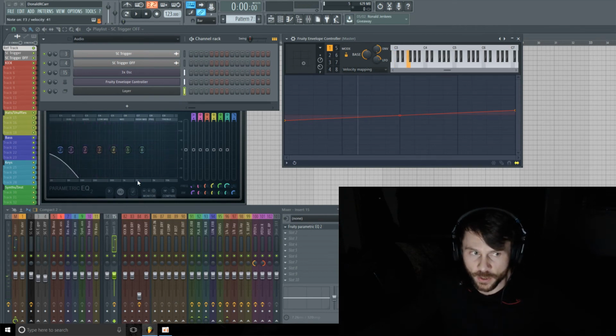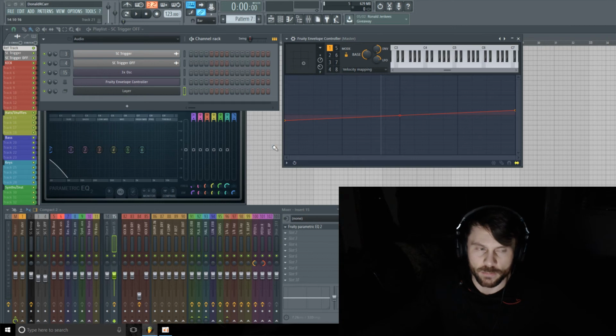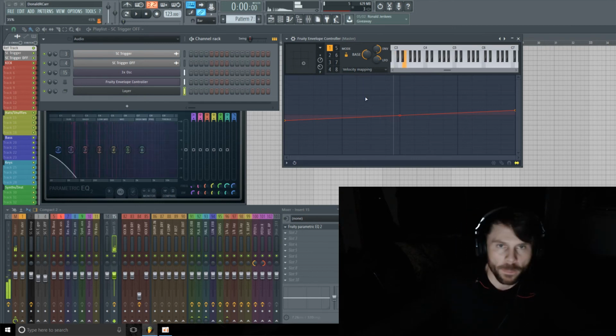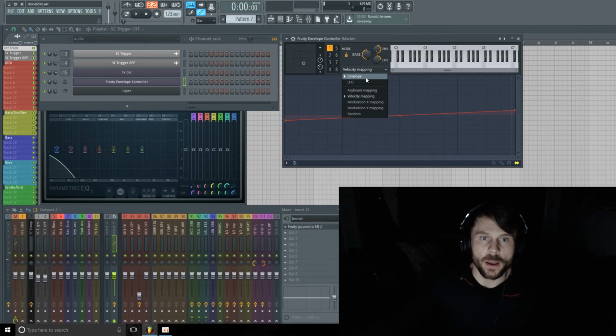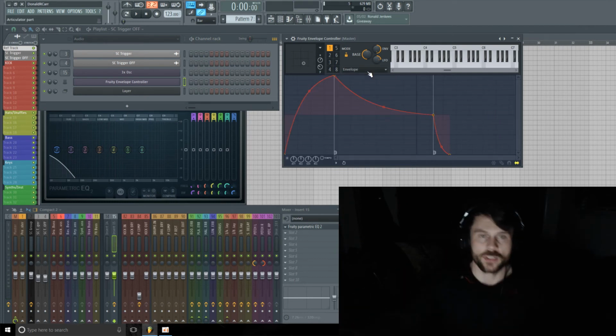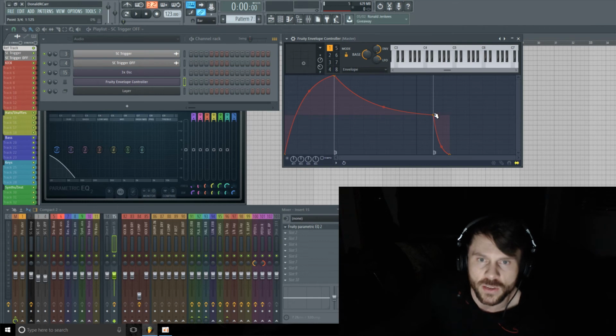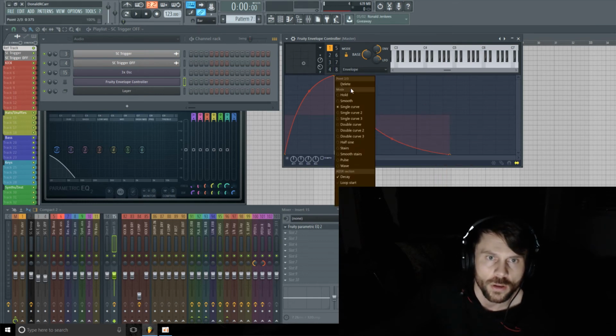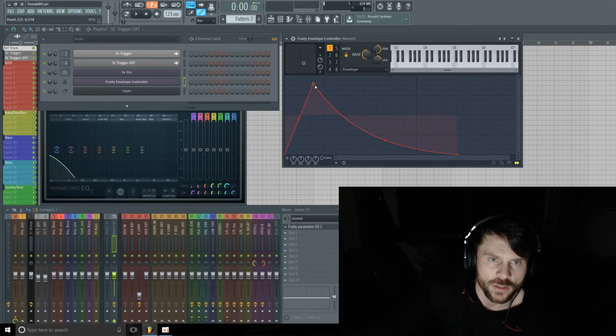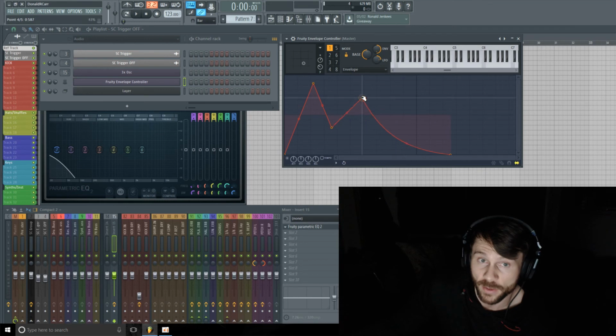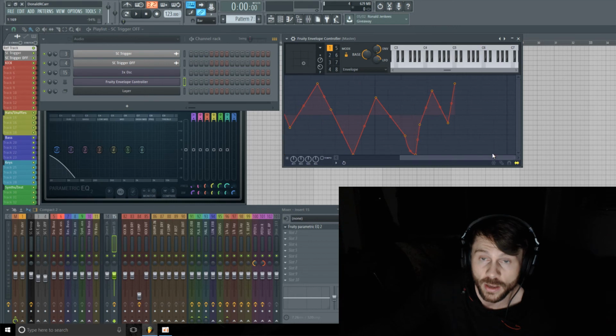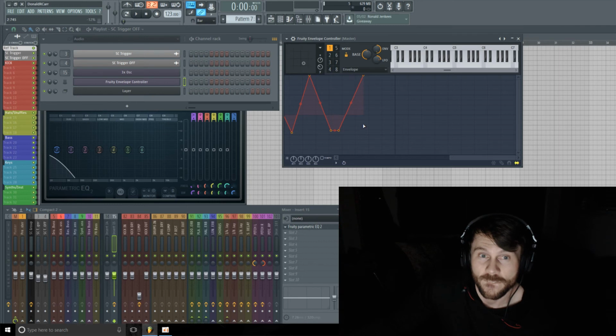Now, the envelope is still affecting how this filter is moving. Keep that in mind as well. So let's head back over to the envelope, and there's also another thing I wanted to show you here. If you delete these nodes, you can use this just to create kind of random sequences with the filter cutoff or whatever parameter you have this linked to. So I'm just going to draw on a random sequence, put that there, and this goes on for quite some time, but it is not infinite.